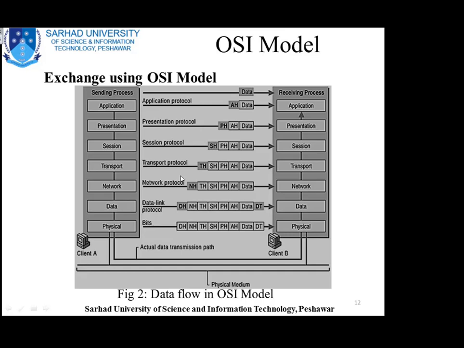So it will carry out further processing, instead of gambling the data or modifying the data randomly, it will process the data accordingly in sequence. After processing it, it will put a PH header, that means presentation header, and it will further transmit the data to the lower layer, that is the session layer. Similarly, all the layers will put a header of their own identity that will show the lower layers which layer the data has come from and which task it has done.